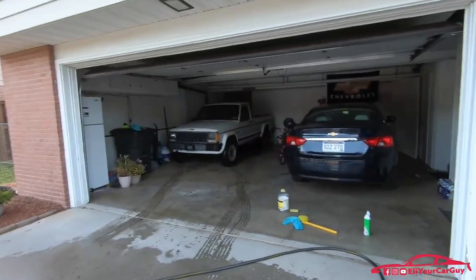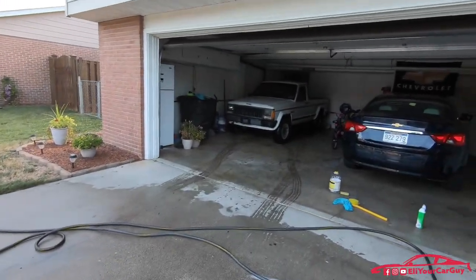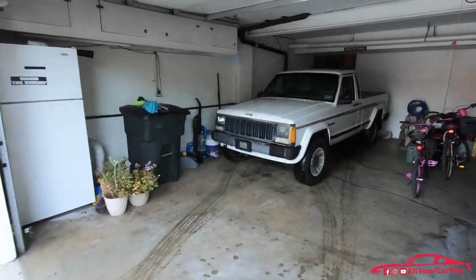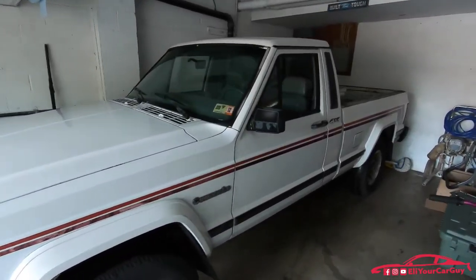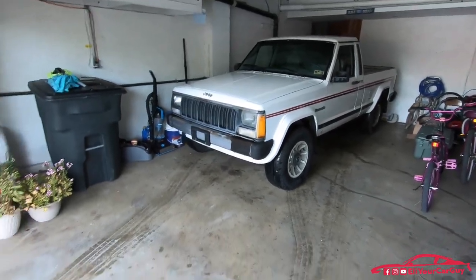Exactly. All right, guys. This thing went from being a forgotten diamond in the rough that was just being neglected and sitting, not being used, not being appreciated, just rotting away. Not rotting away because it's in good condition, but you guys understand what I'm saying. Surprisingly, thankfully, it's just amazing the way that this truck cleaned up. I am so thrilled that this thing went from being neglected, forgotten, to now it's on the path to be restored to its former glory, and it's being parked in a garage. It sat in the elements of winter, rain, heat, cold, and just being caked with mold, to now this thing is show worthy. We could take this thing to car shows and it would be definitely appreciated for what it is.